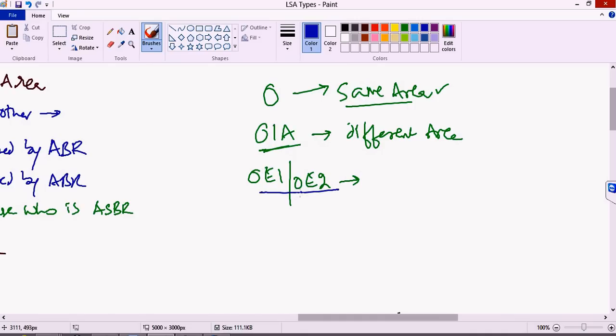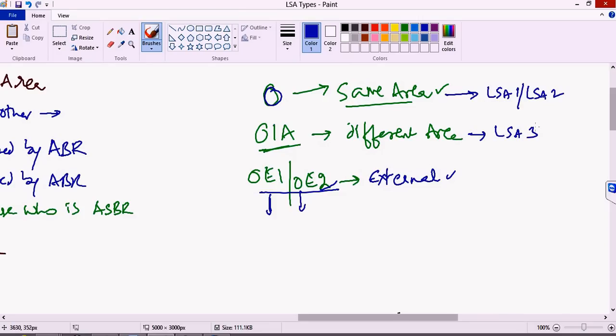And external routes are technically called LSA5. So LSA5 routes means you have to understand these are the routes coming from a different routing protocol and getting redistributed into OSPF. This is the final summary which I really suggest you remember. It's very simple. You don't need to get into much detail on these things, because when you read some documentation you'll find much more complicated language and technical terms, but this is the final summary of what exactly LSA defines.